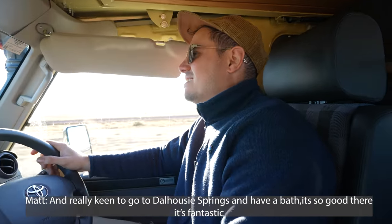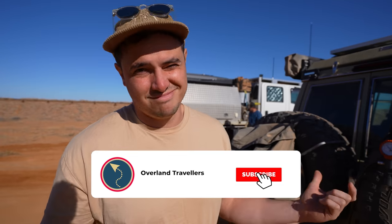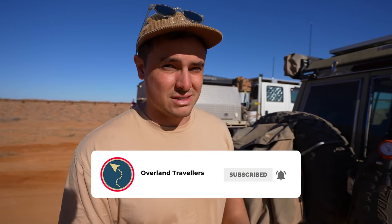Right, so we've got the new Oricom tire pressure monitoring system. Instead of a valve replacement, it's just the valve ends. Now this unit has little lock nuts that go on, and I pretty much said to Oricom if I had to take the lock nuts off every single time I want to deflate and inflate my tires, it's a bit of a deal breaker for me. So I just took the lock nuts off and have been testing them without, and we've done a couple of thousand k's now with the lock nuts off and they haven't come off, so I'm pretty confident they'll stay on.